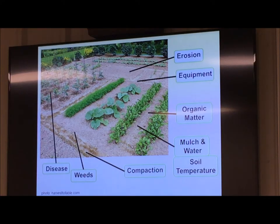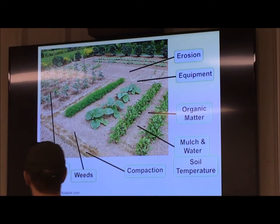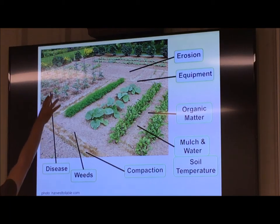Now, disease. I like the way he plants it. This looks like tomato plants over here. There might be a pepper or two mixed in. But he's got a good little block system there, and stakes for his tomatoes going on. I like the look of that, except there's not any mulch again in there anywhere inside.